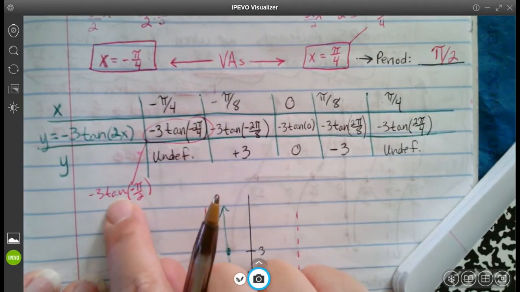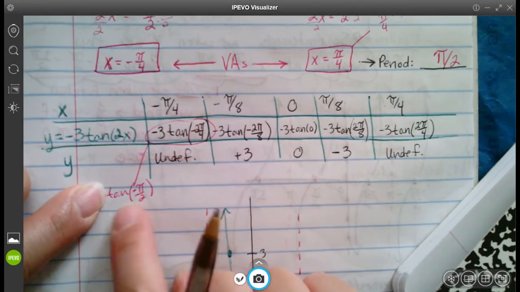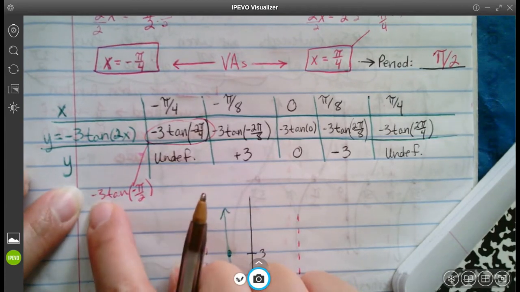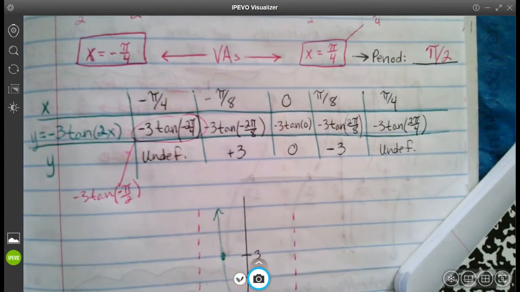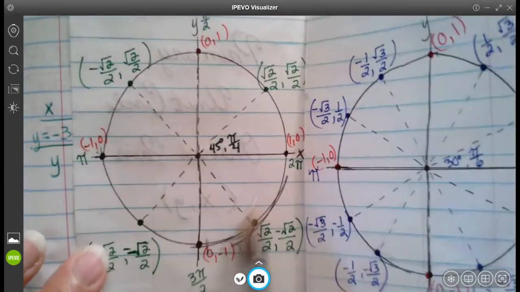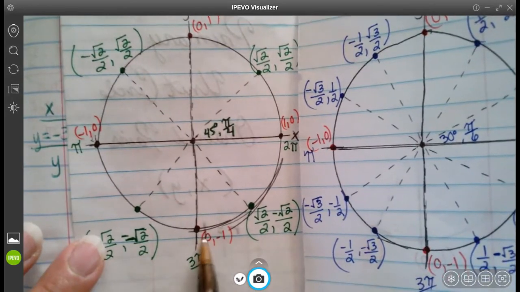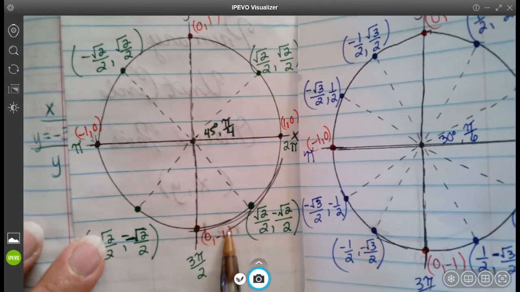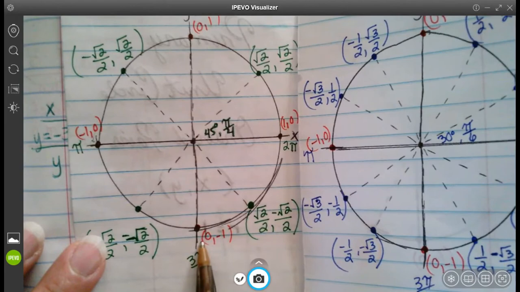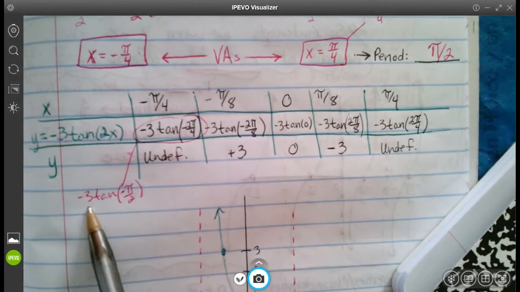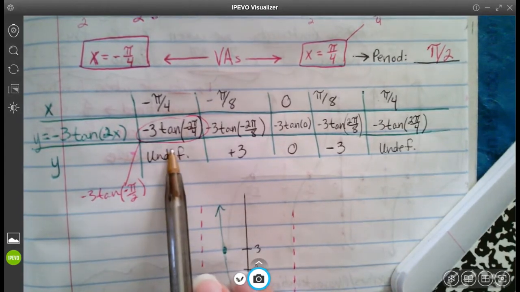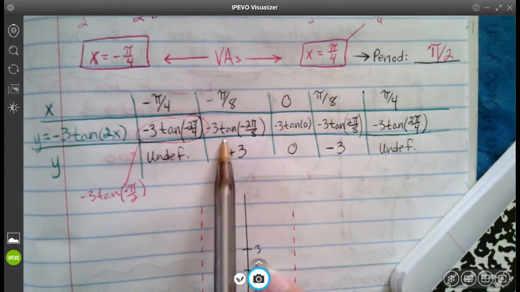So you're thinking, let me find what this is first, and whatever that is equal to, multiply it by -3. Well, based on what we saw from the other one, we know that at negative π/2, remember, negative π/2 is down here. This is going to be undefined for tangent, because -1 divided by 0, you can't do that. So it's undefined. So right off the bat, you don't even have to worry about the -3, because it's undefined. Okay, I'll do one more.